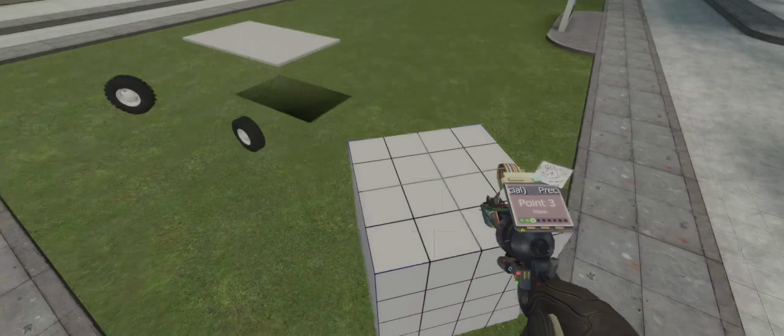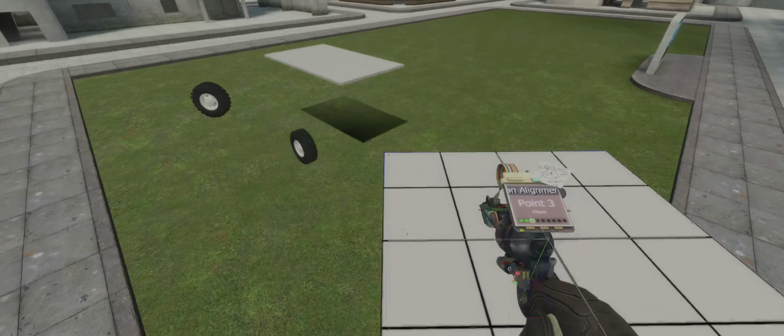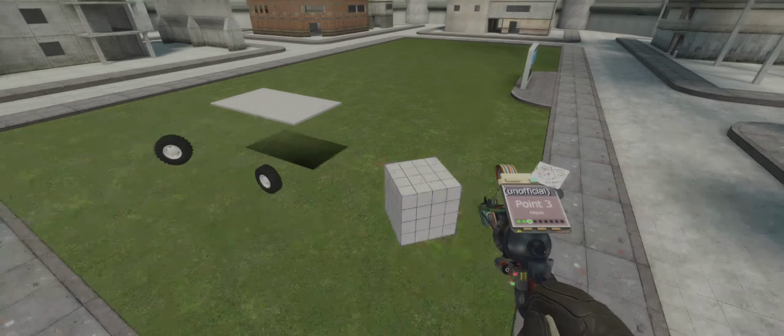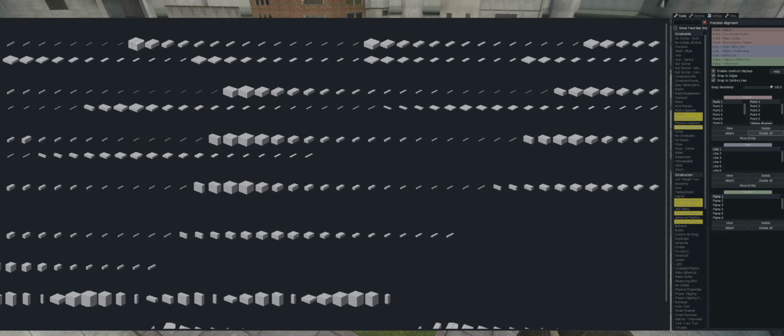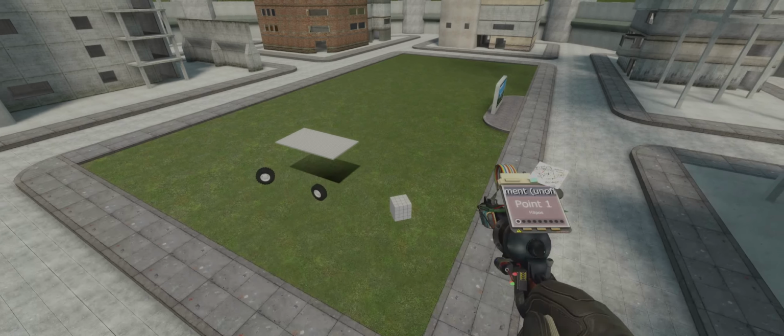So I recommend enabling these first two checks here, the snapped edges and snapped center. What that'll do is it'll just automatically snap the hit position to the center of the object that you're clicking on. Okay, so the first thing we're going to do. Essentially, the way to think of this is you're going to be moving from point whatever's on the left to whatever's on the right. So your left is your starting position, and your right is your final position.